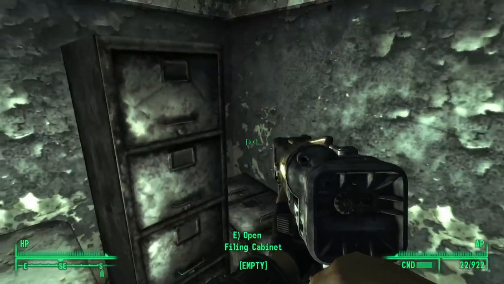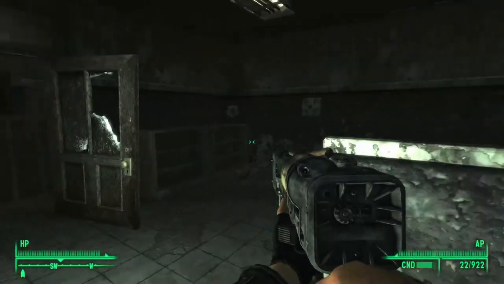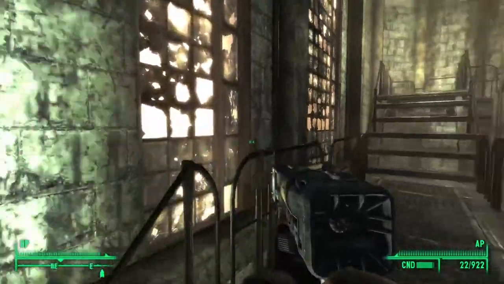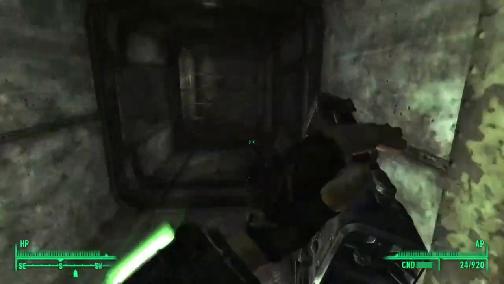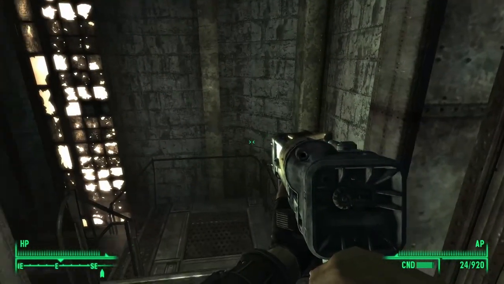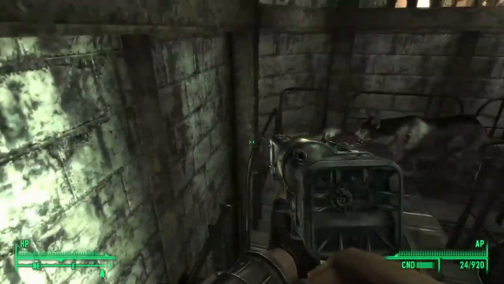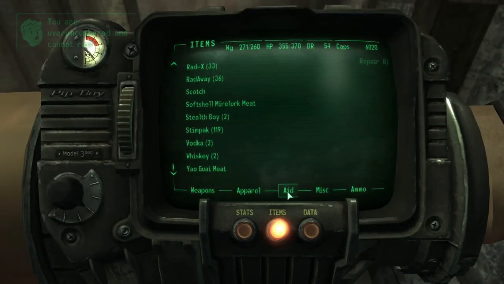Why did I think 5? Am I thinking of something else? Probably. All right. Dog meat. Let's go find the other safe. We got to get back to the office. And that is this way. We're just clomp stomping all over this place now. What was down here? A robot. Interesting. Okay.